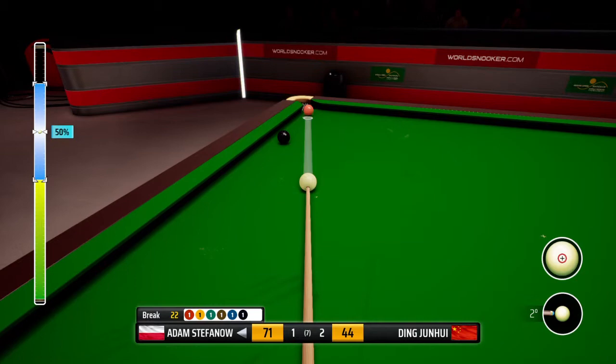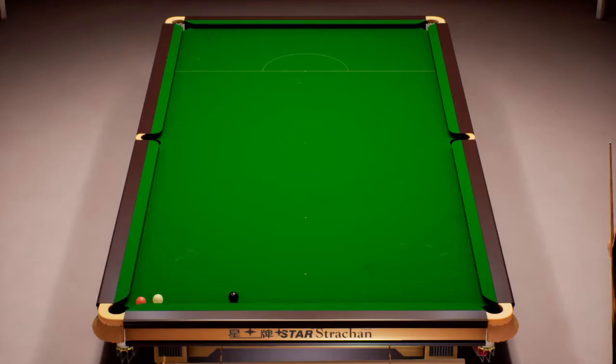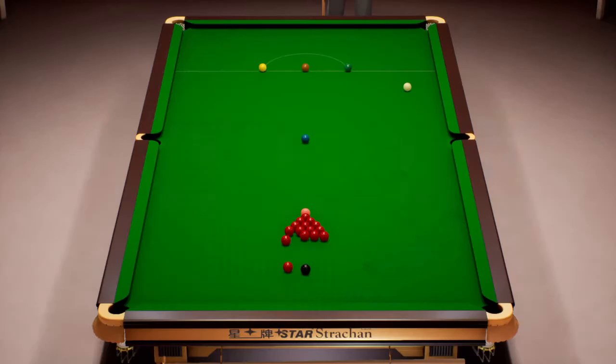22. Just wants this pot to drop into the pocket. It's okay. Fine by me. Adam Stefanow, 22. Frame conceded. Frame, Adam Stefanow. And that is the frame. Well, there's nothing between these two players at the moment. A fascinating contest. Fifth frame. Ding Junhui to break.